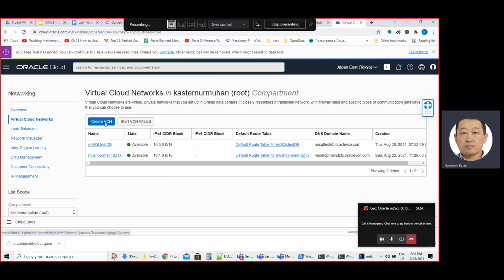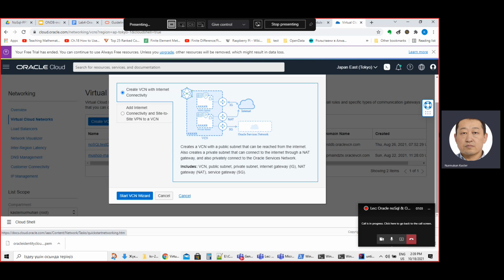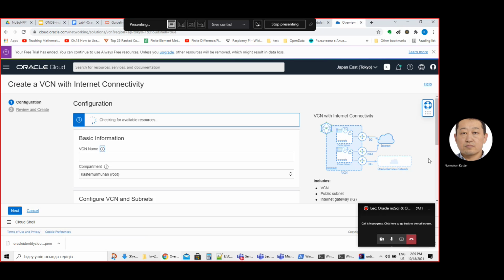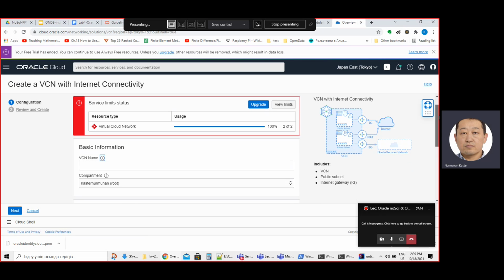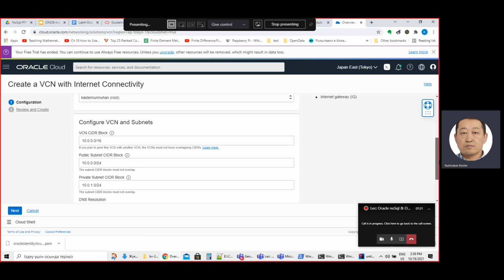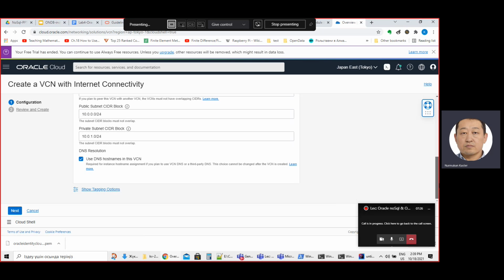But before that, hold on a second. I'm starting this with the wizard, which gives a quicker processing step. Then I have to give a name. This is the compartment, this kind of category. Then it will also give the IP address.